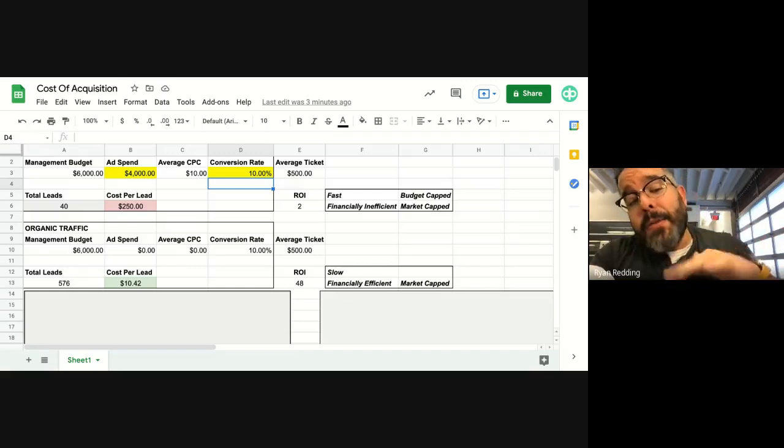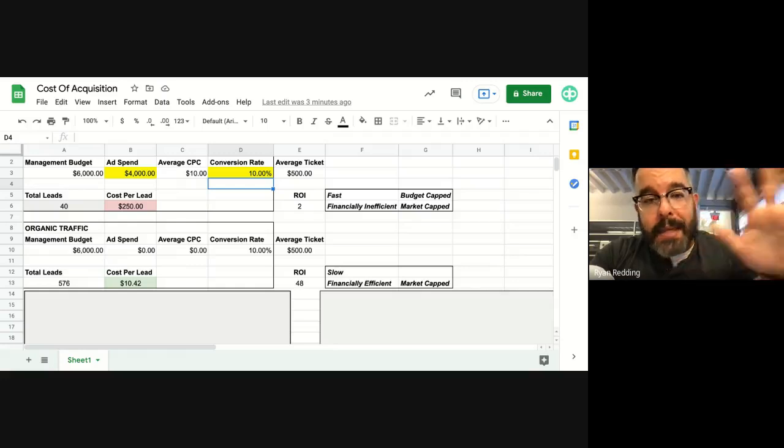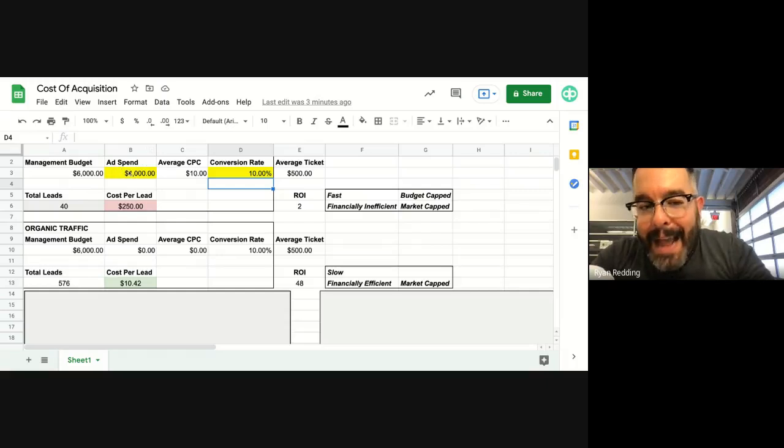And by the way, there's a whole lot of variables I left off that I did not include here for the sake of clarity. So please don't think that these are the only variables to consider, but I'm just trying to walk through the math that at a given ad spend with PPC, you still have an average CPC that's holding you back. You still have a conversion rate that's holding you back. And so you're going to be budget capped. That's really the point, right? It's not saying, hey, what about impression share? And what about all this? Those are totally legitimate points. But for the sake of this exercise, I'm just trying to keep it simple and concise.